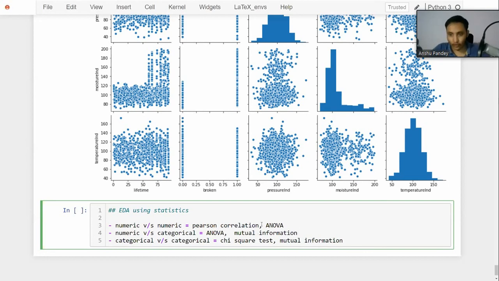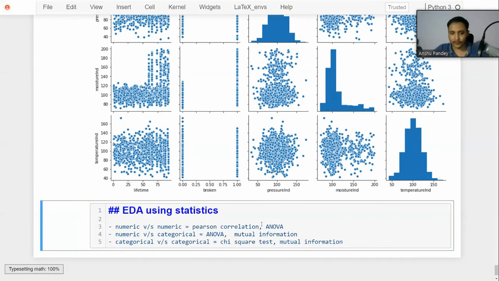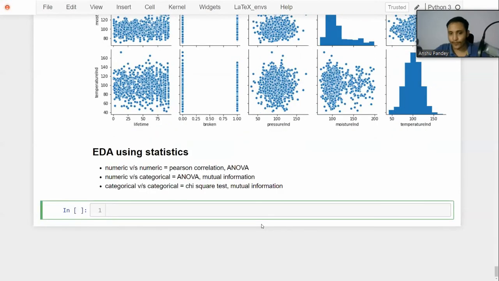These are a lot of methods. We will not cover all these methods. This is just for generic logical understanding, right? But these are all different methods which exist when you want to do comparison using statistics, when you want to do EDA and see the impact of one attribute on another attribute. Pearson correlation also gives you quite good information when you want to compare numeric versus numeric as well as numeric versus categorical, to a large extent.